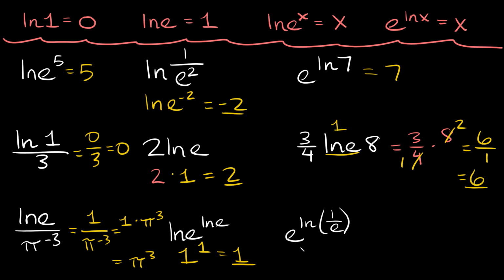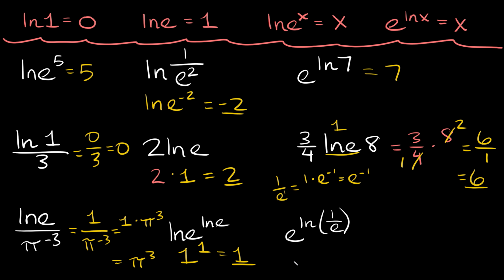All right, now what about this last one? Here we have e raised to the natural log of 1 over e. So again, we need to try and get rid of these fractions if possible. So just kind of like we got rid of these fractions, right? This 1 over e squared, right? This pi raised to the negative third. We can do the same thing over here. And I'll just write it over here. So 1 over e, this is basically the same thing as 1 over e raised to the first power, right? So if we want to move this term to the numerator, we can write that as, well, again, we have this 1 on top already, times e raised to the negative first power, which is going to be equal to simply e raised to the negative first power, all right?